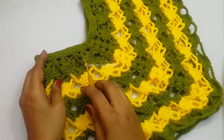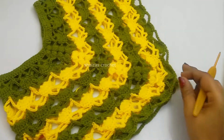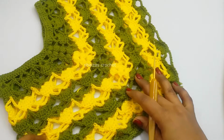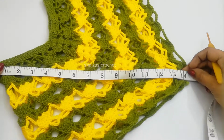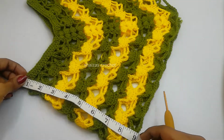So I have here finished 1, 2, 3, 4, 5, 6 sets of the pattern, and the 7th one I just stopped with the 3 single crochet on this side. Now let's measure this. The length comes like 14 inches or the height, and here the width is 9 inches.